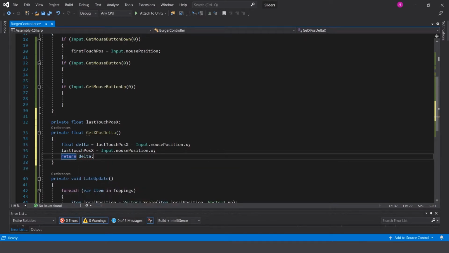So then the next frame, when we call GetXPosDelta, it will have saved the x position from this frame. So the next frame, it will compare the current position to the position from the last frame, and then once that's calculated, we save it, and then save the new position, and then return delta.